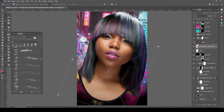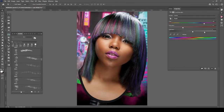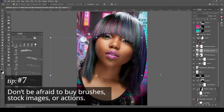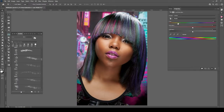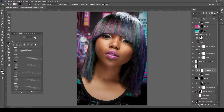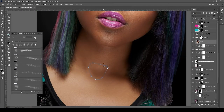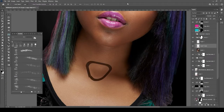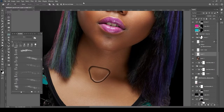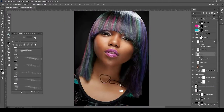I was adding smoke and trying to match the colors, but I wasn't really feeling it. I said, let me build a body under her like she's a robot, because I already had in mind I wanted to go cyborg. I have some pieces of stock images — I encourage people to do that. If you're a photographer, buy stock images; there are photographers out there who shoot a lot of stuff you can't get to that you might need. If you're not a 3D artist and can't model it in Blender, Cinema 4D, or 3D Max, you have to find a way to create it yourself in Photoshop.